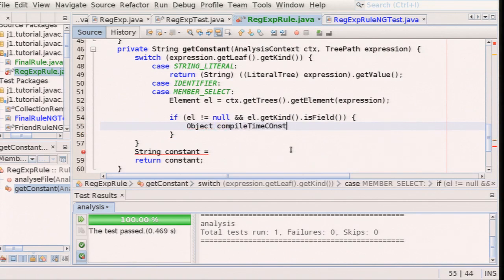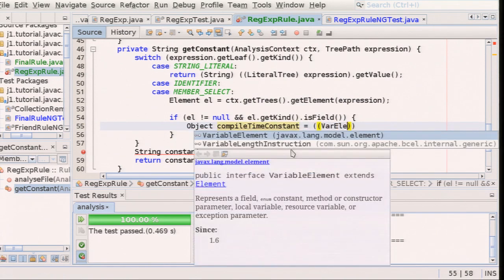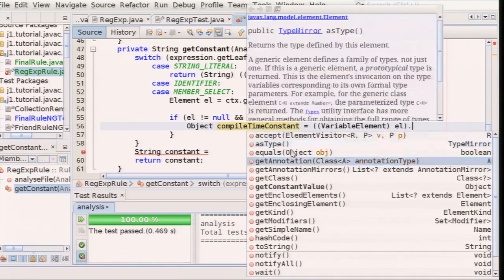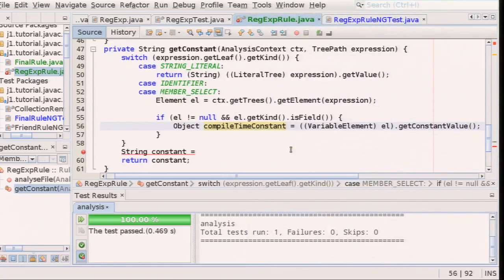The element kind for fields is variable element, so we will use this variable element, and it has this constant value method which returns the compile time constant value for that given field, if there is any.